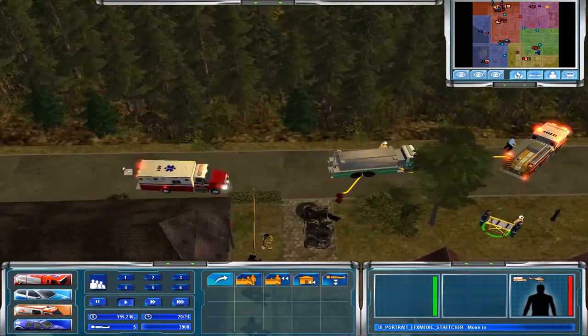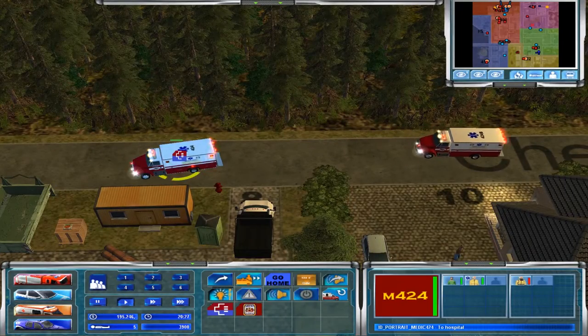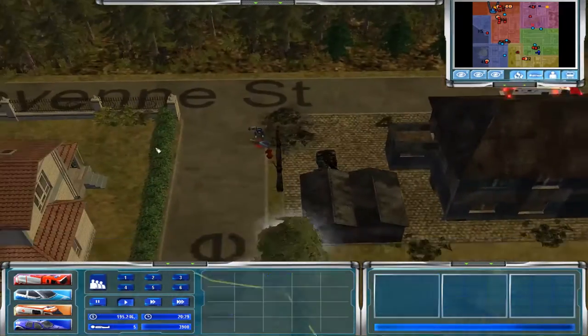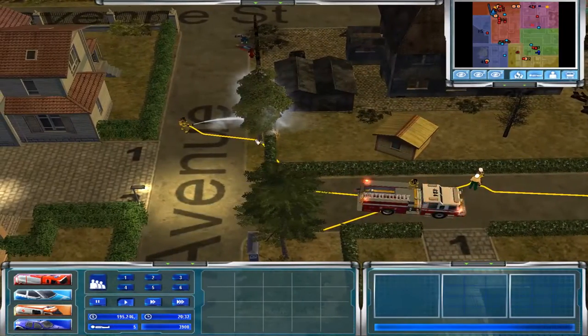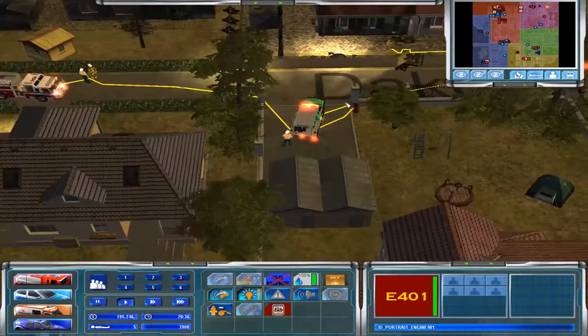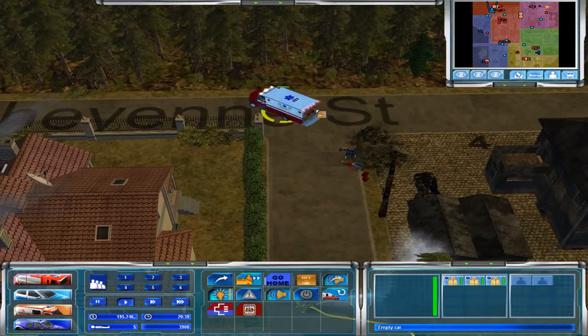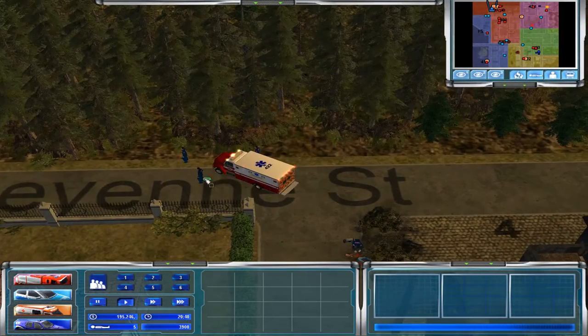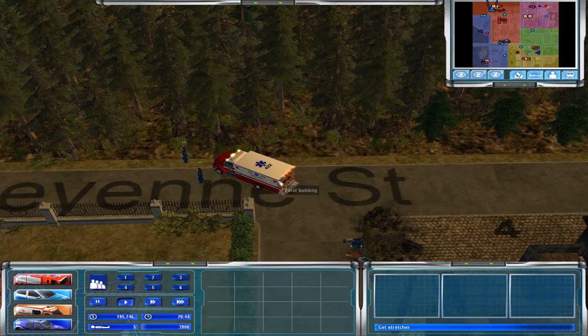Yeah, you can put him over here. Yes. That'll help a little bit here. This fire is out, so that's good. Let's call everybody back. Call everybody back. Roger. All right, let's go get the stretcher here.